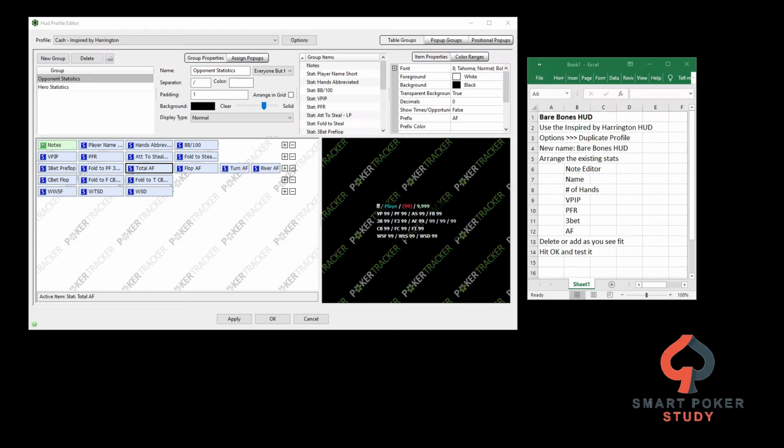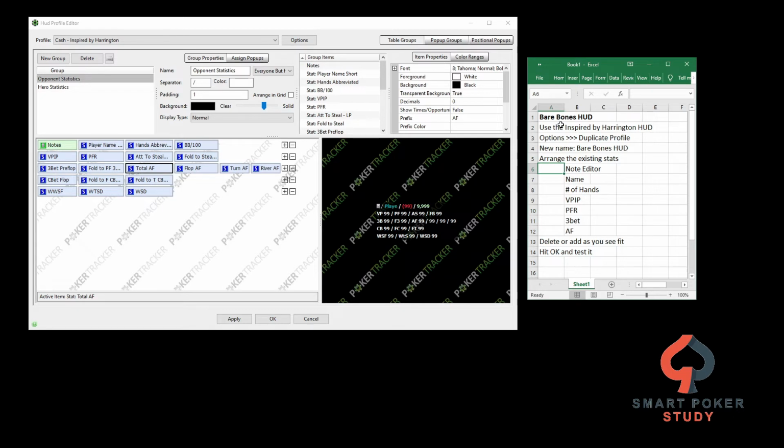And in this video, I'm going to show you how to create the Bare Bones HUD. So I discussed this HUD and the seven elements in it in podcast episode number 342. And you can find a link directly above the video right here. But I'm going to show you the quickest and easiest way to make this HUD. It takes almost no time whatsoever. So let's get to it.